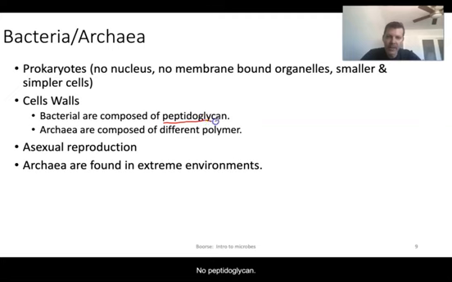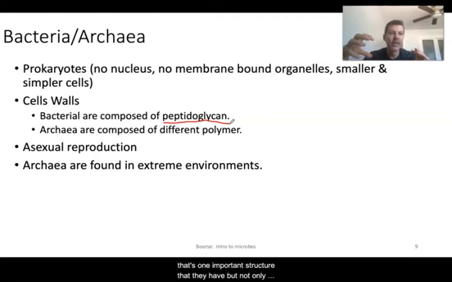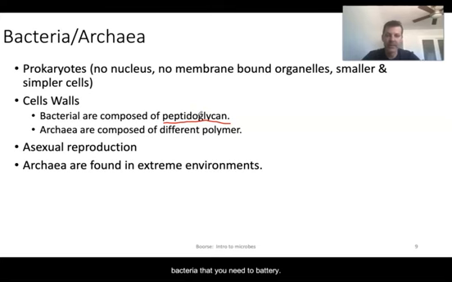So peptidoglycan is the building block of a bacterial cell wall. And so that's not present in archaea. It's not present in any other organism that can synthesize a cell wall. So when you think bacteria, you want to say, oh, those have a cell wall. So that's one important structure that they have. But not only that, you can say, oh, I know what makes up part of the bacterial cell wall. It's this building block called peptidoglycan. And that's only found in bacteria. It's unique to bacteria. So archaea have a cell wall, but it's not of peptidoglycan.